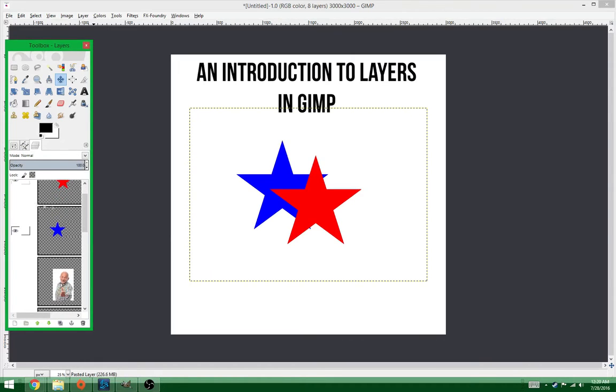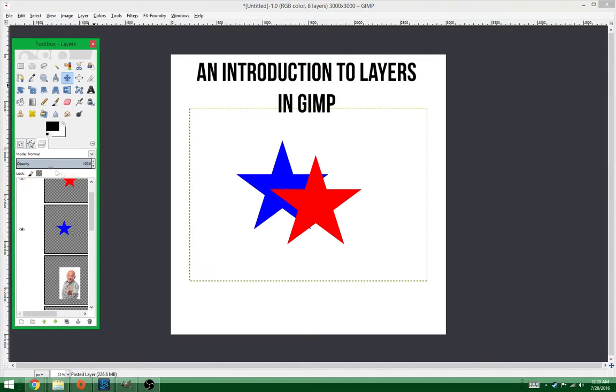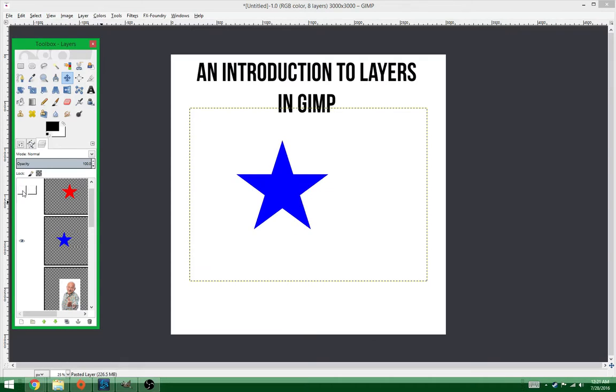So you'll notice over here in the layers tab, which should be one of the defaults, my GIMP may look a little bit different than yours, but you should be able to find a tab that's pretty similar to this. You'll notice a few icons here, one being the eye icon, which lets you know if that layer is visible or not. So the eye means yes it is, and the unclicked eye means that it's not. So you'll notice over here you can see it, but it's not showing up over here. All you have to do usually is just click that right there.